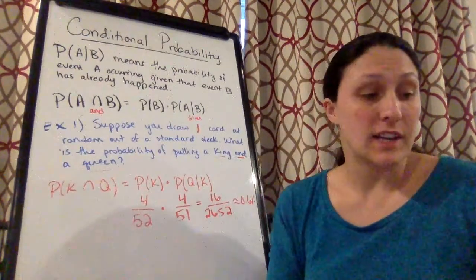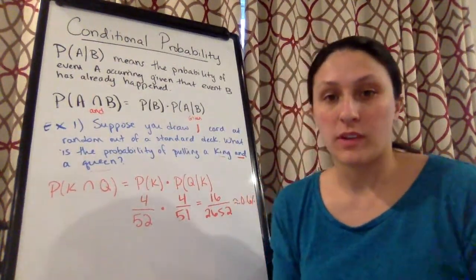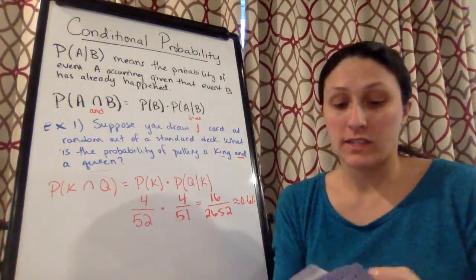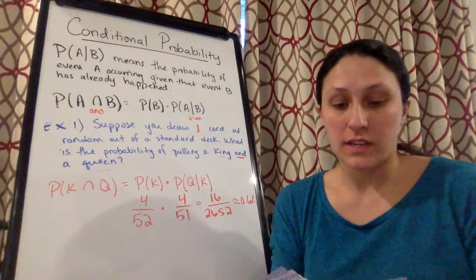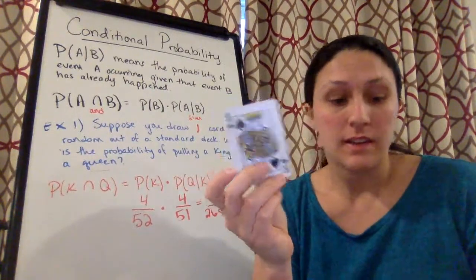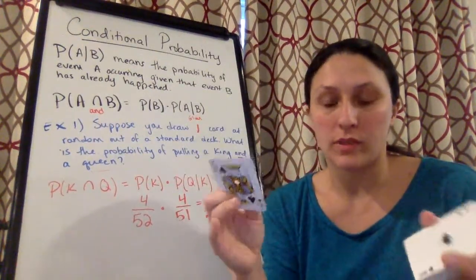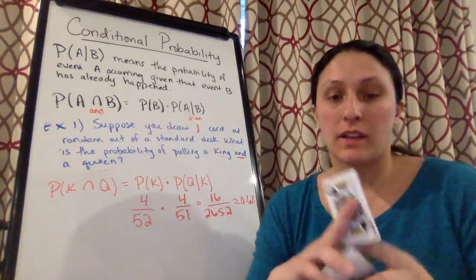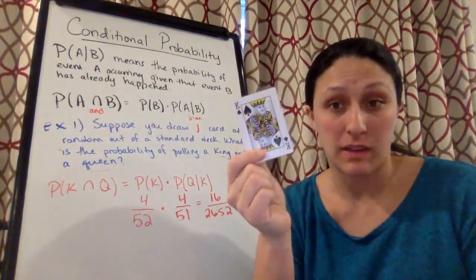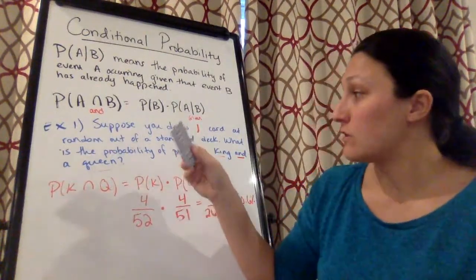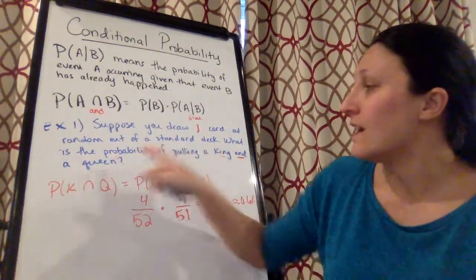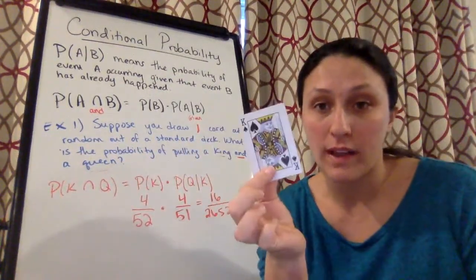However, if I asked you, what's the probability of pulling a king and a spade? Well, now those are not mutually exclusive events because there is such a thing as a card that is both a king and a spade. Now, there could be more than one if you're talking about a different problem, but in the context of cards, there is only 1 card that happens to be both a king and a spade. So if I asked you the same question, but changed this word to spade, what's the probability of pulling both a king and a spade, the answer would be 1 out of 52.